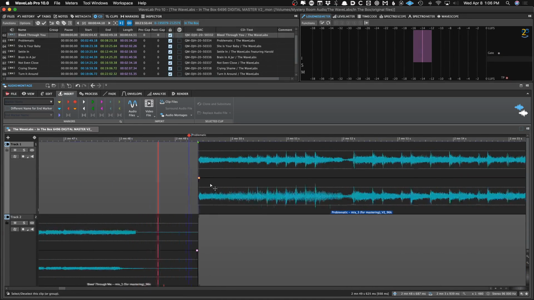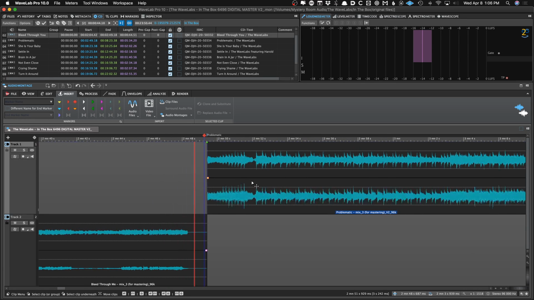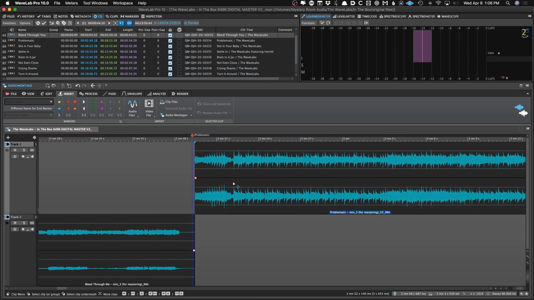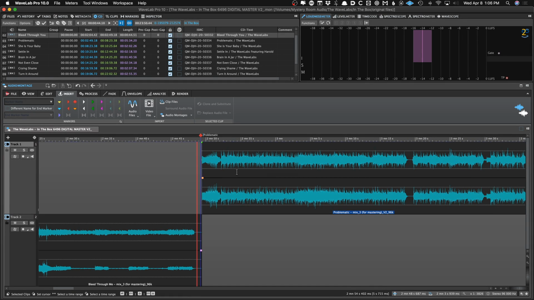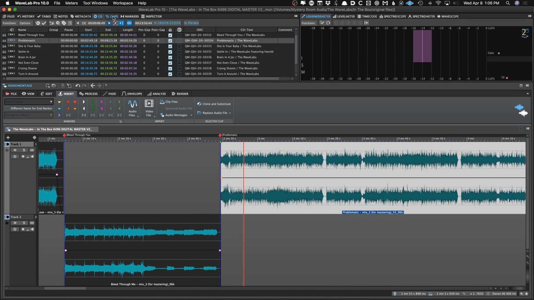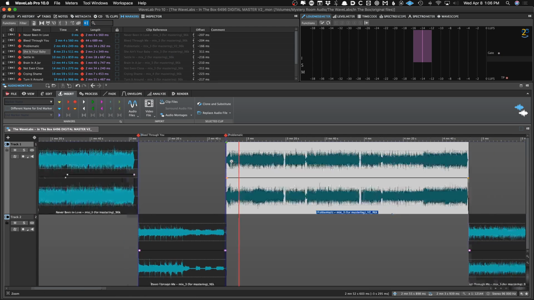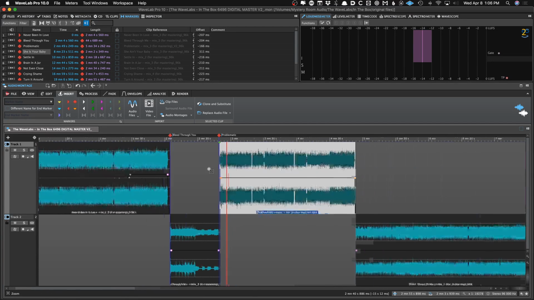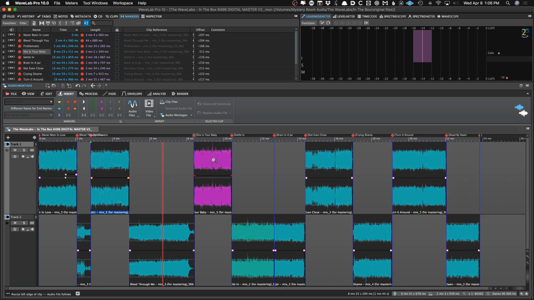Sometimes you have to play around if the mix has a different starting point, if the mix engineer was a little sloppy with that. But basically, it gets the new file in there, and then all your clip effects still stay the same. Everything else stays the same. It's a really quick way to add in a new file. But let's talk about vinyl masters.